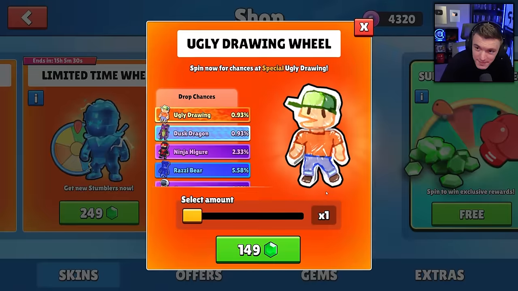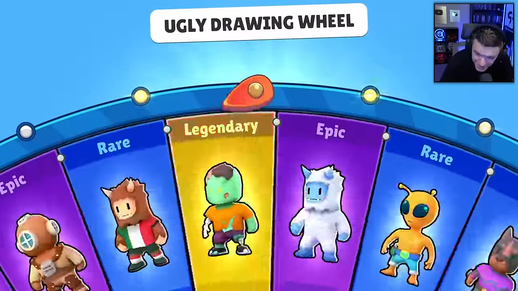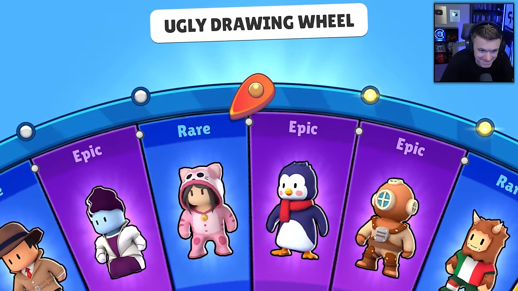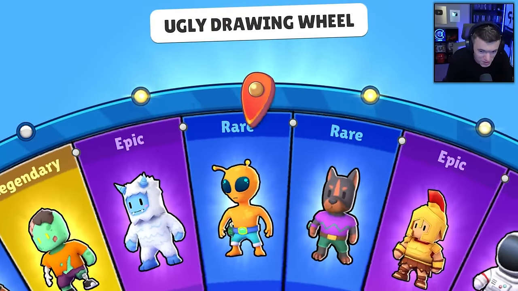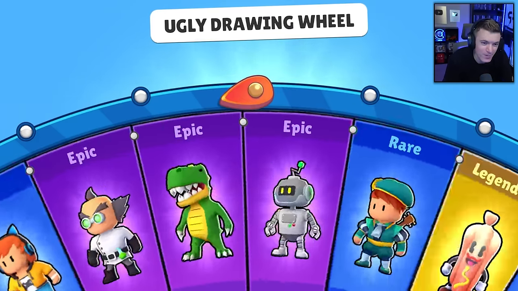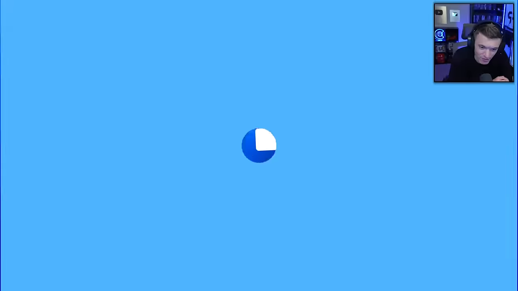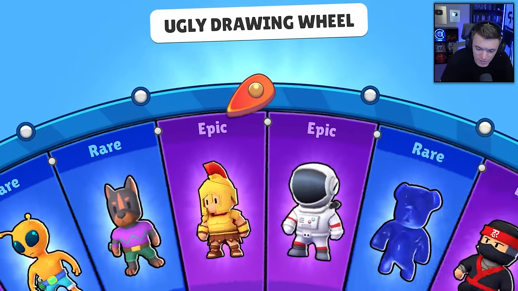I don't know what to do, guys. I don't know what to do. We're running very, very low on gems right now. Extremely low. Like, this is gems that I could have used for another video with another wheel. And instead, I'm wasting it all on one single skin that I haven't even gotten yet. I'm literally just flushing all my gems down the drain.